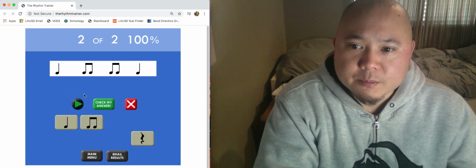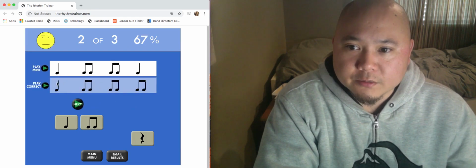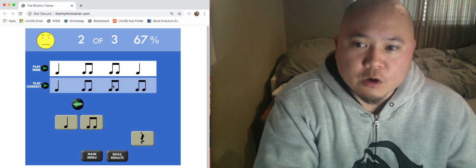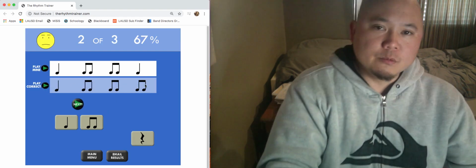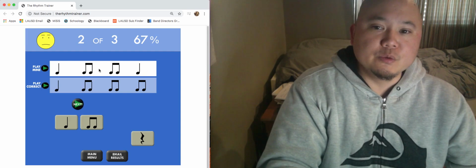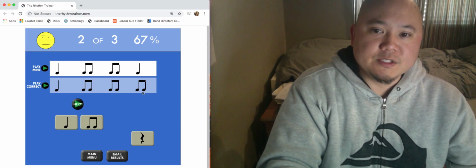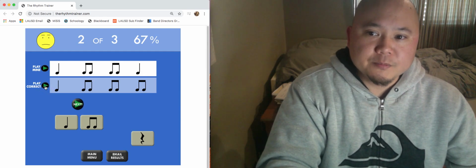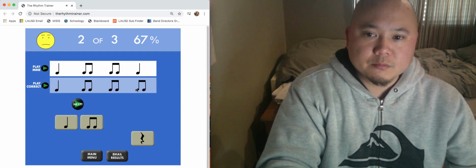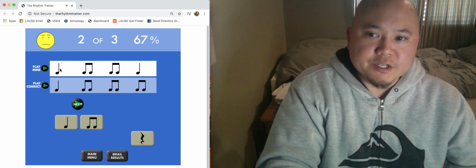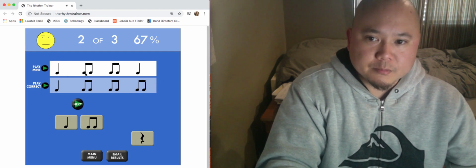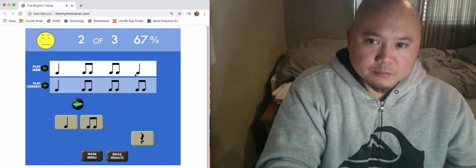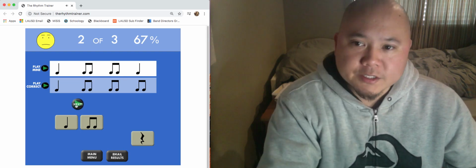So let me go to check my answer. Here is the correct answer down here. It's going to show you what the correct answer is, and then it's going to show you what you input. You can see the difference between what's right and what's wrong. So you could play the correct version again, and then you could play yours and hear how yours is different. Pretty cool, right? Click next.